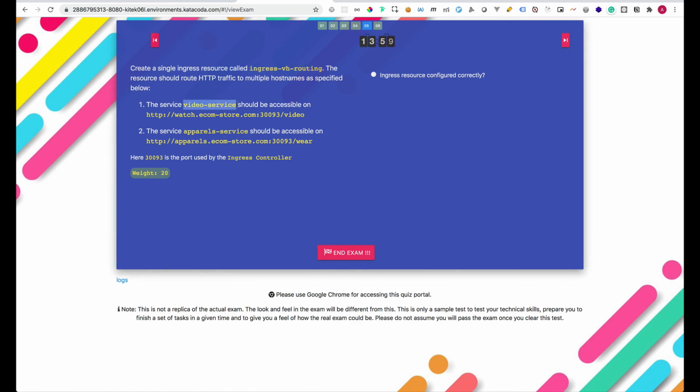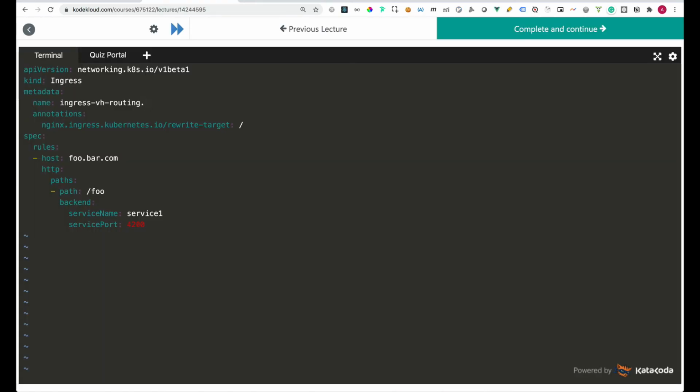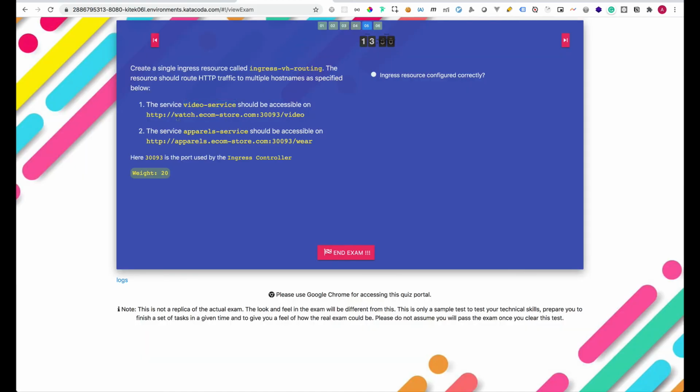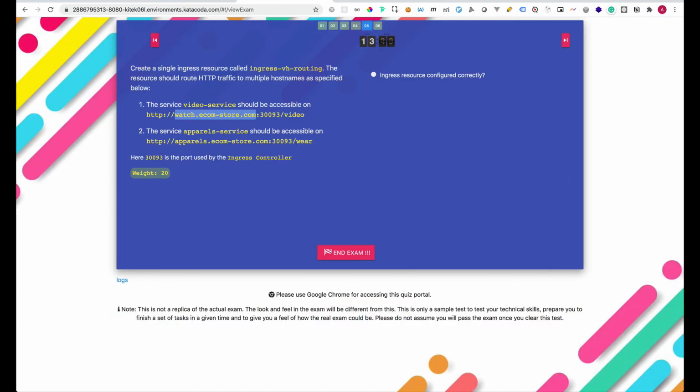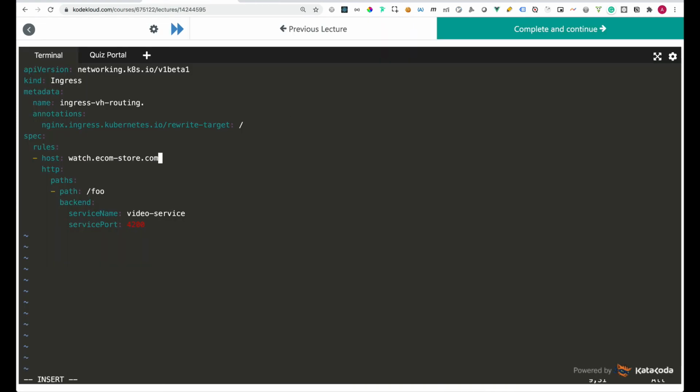And the name is video service, so let's go to that. Service 1, change it to video service. Host is this one. Alright, and the path is /video. I didn't check the ports, so I will just come back to that.